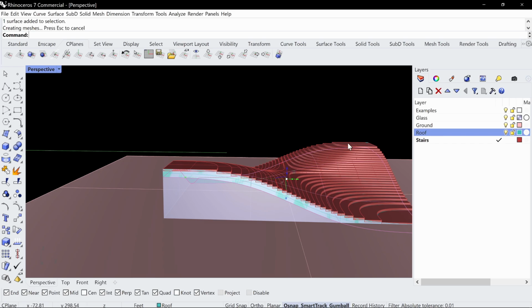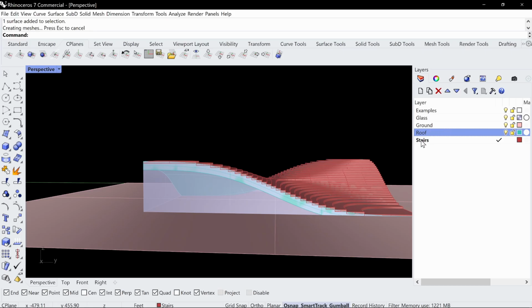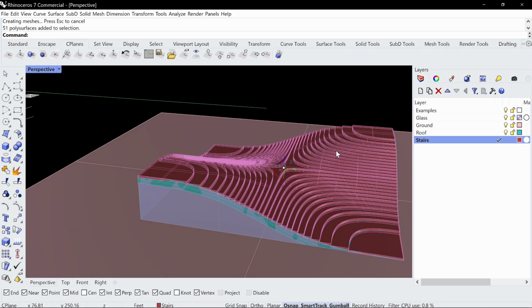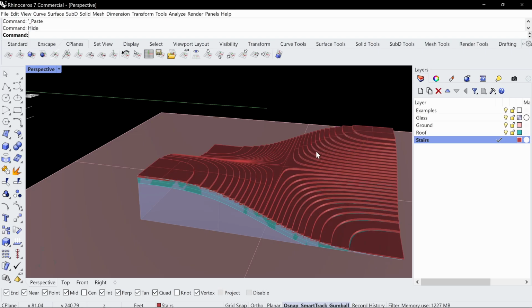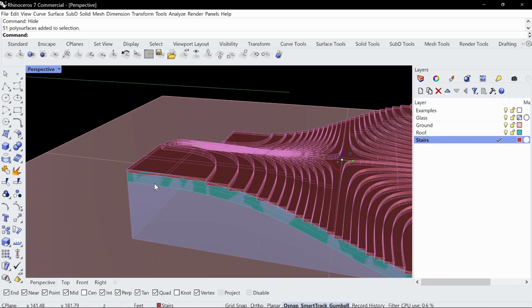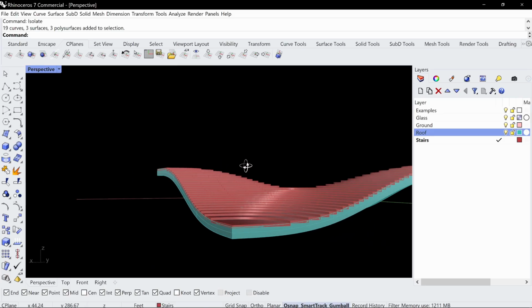There you go. So now we gave this guy a thickness, right? What we can do, I'm going to go ahead and select objects here. And again, I like to make duplicates of things because I like to go back and reference things for diagrams. I'm going to group it and then Control C, Control V, and just hide, okay? Because what we're going to do next is Boolean union this stairs to this roof. So if I select objects here, and then let's go to roof, select objects, right? And let me just isolate. All right, let's just go ahead and Boolean union this.